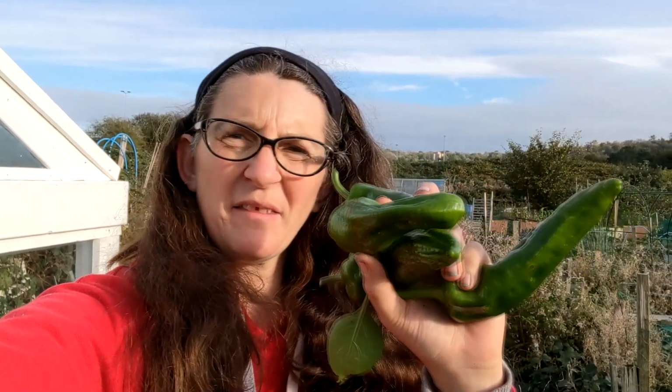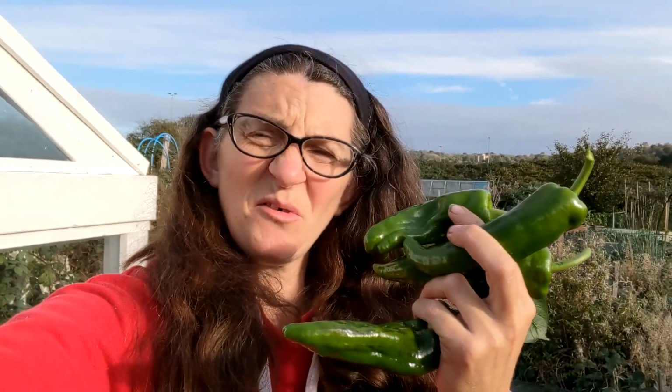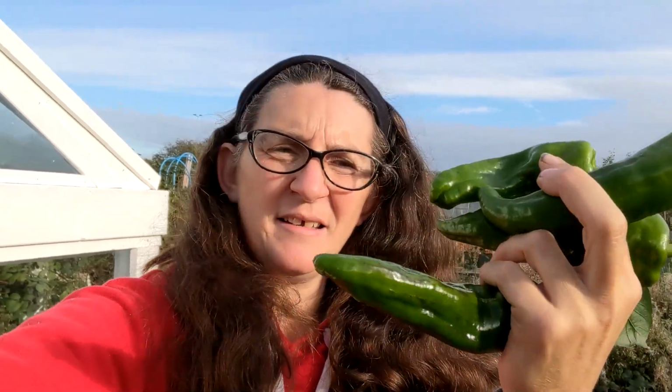I decided to pick these peppers. It's what, 4th of November? They're not going to go red, but they've grown in the last month because they're in the greenhouse. So they might not be as sweet as a red pepper, but I better eat them before they either rot or the wildlife eats them. Nice to have a little harvest.